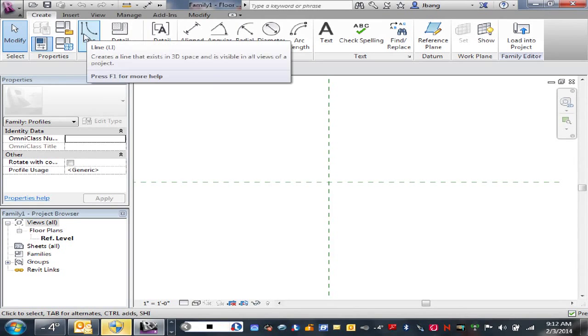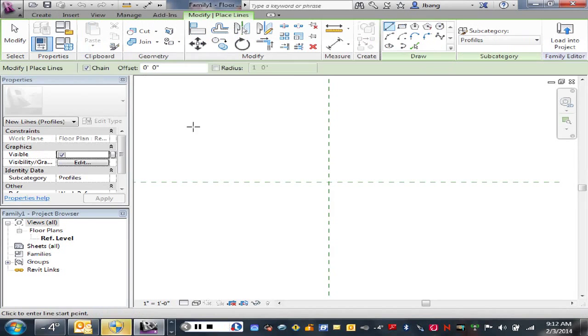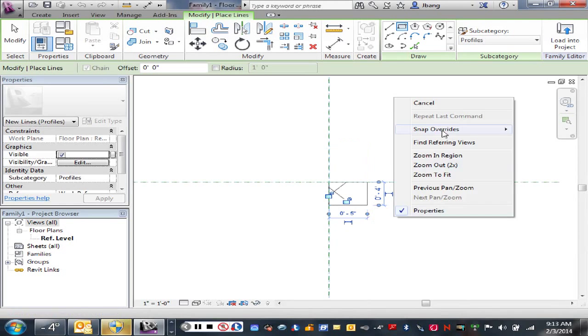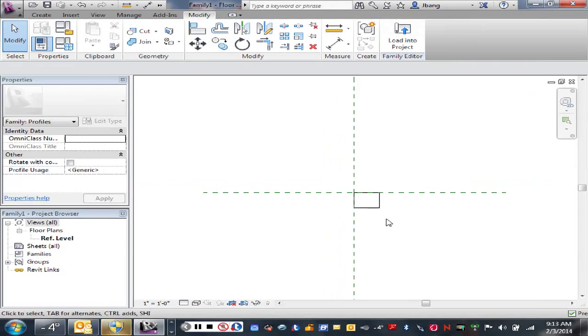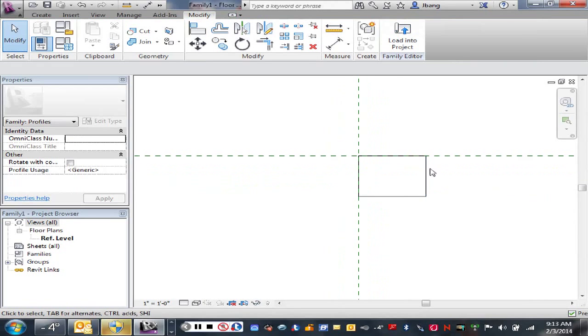So I'm going to go to create some lines, and I'm going to create using a rectangle command, and I'm going to start at the intersection here, go down and out, and I'm going to go 5 by 4. Okay, so that's kind of the section cut through our downspout.